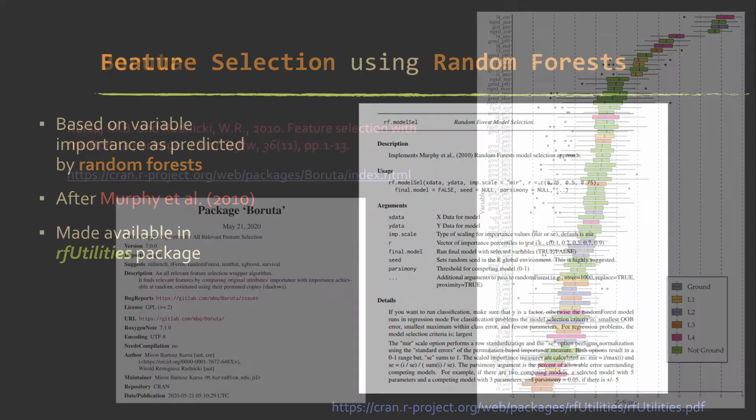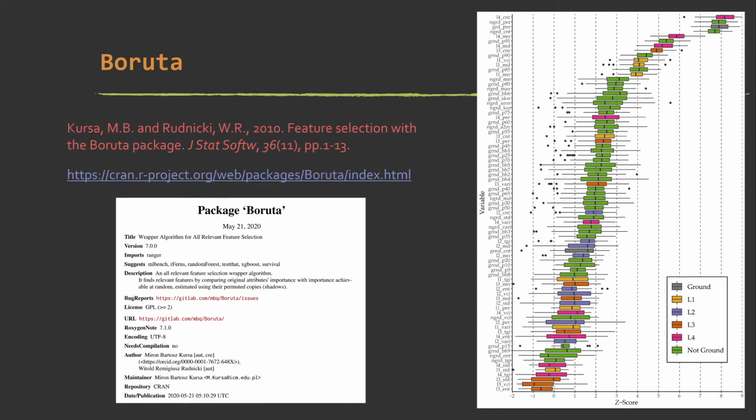I mentioned this earlier when we were talking about variable importance with random forests, but the Boruta method, which again we're not going to talk about in detail here, is another way that you can rank variables. This is a graph from a recent publication related to estimating burn severity from terrestrial laser scanning data.